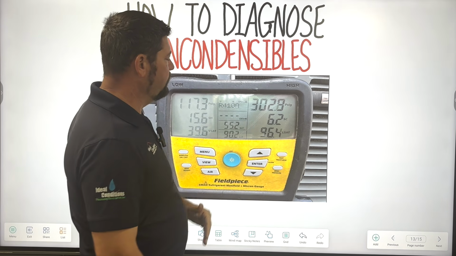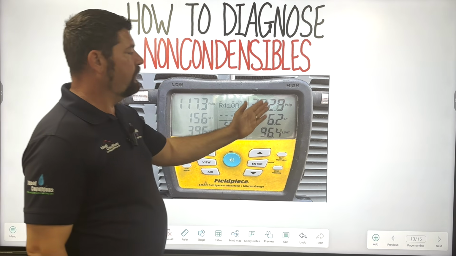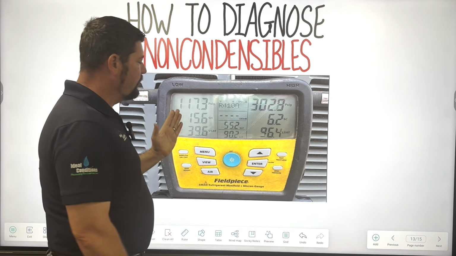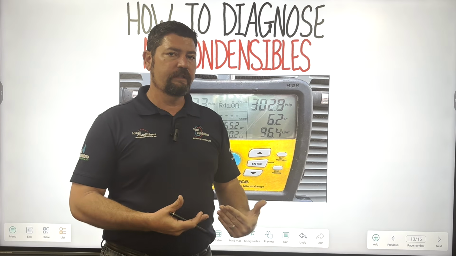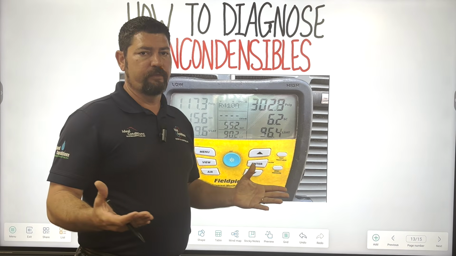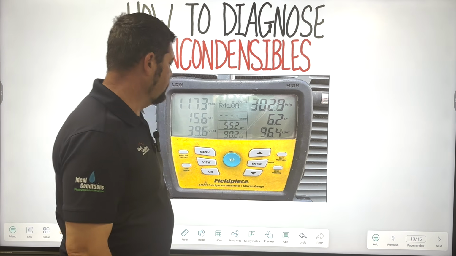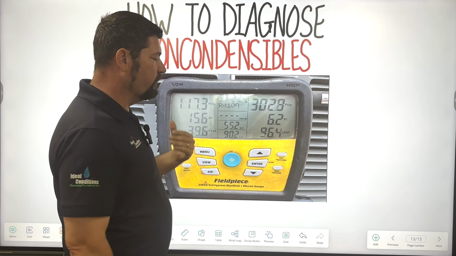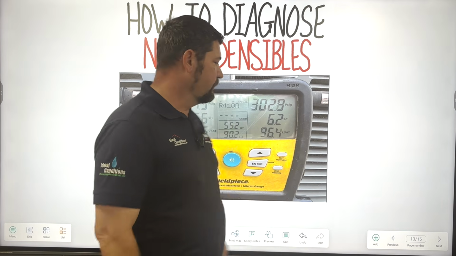The next thing I would be looking at is my subcool value. How close is that to what the factory charge is supposed to be? And then I would look at that superheat to see if I'm flooding my evaporator coil out with too much liquid, or do I have too high of a superheat, meaning that I'm not getting enough liquid to my evaporator coil. So when you look at this at a quick glance, everything checks out. But if you look at that video, it tells a different story.